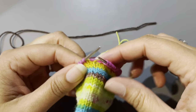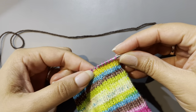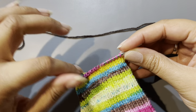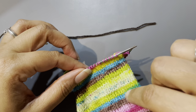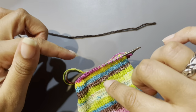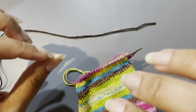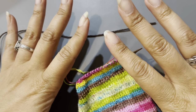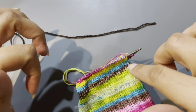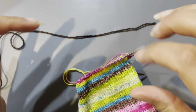But you do need, if you're not comfortable with reading your stitches where your decreases are, split this into six sections. This is a 64 stitch count sock. The thing with this pattern is you have to have the stitch count for the toe divisible by six. So 64, 63, 62, and 61, none of them are divisible by 6.